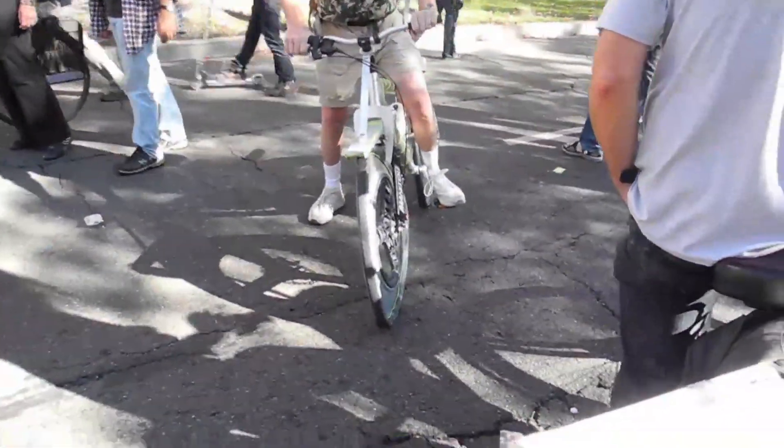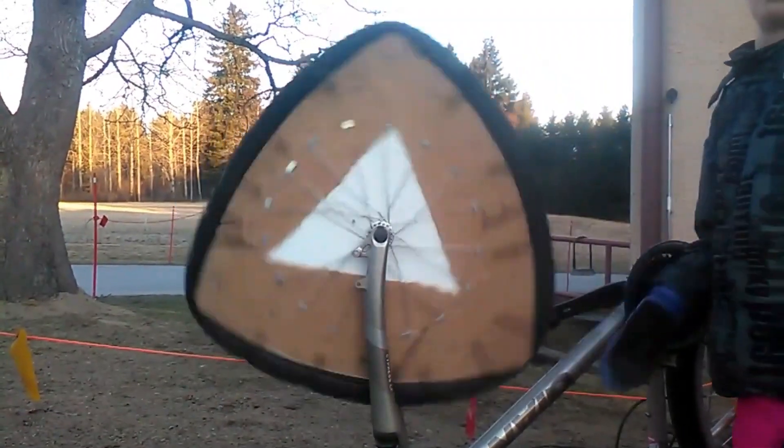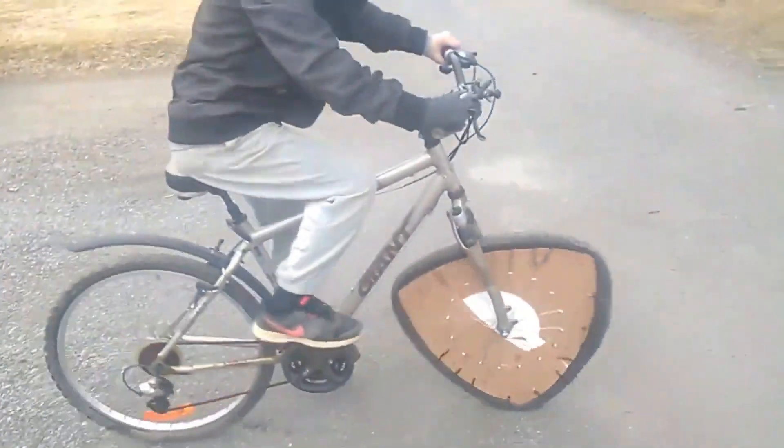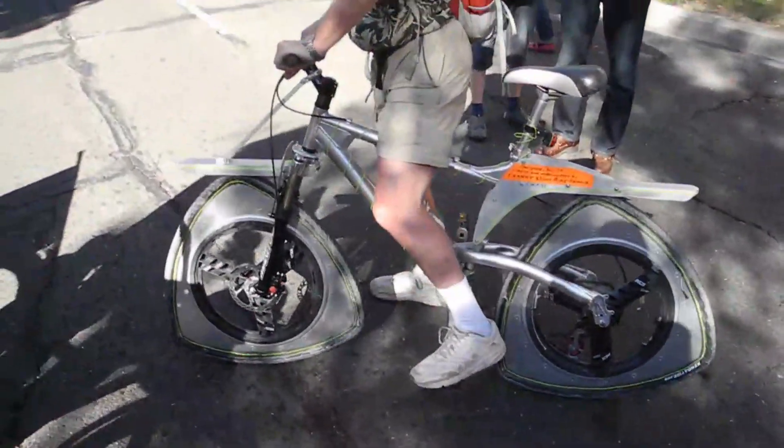These wheels are not completely straight but rather have curved sides, which allows the seat to remain at a consistent height and minimizes discomfort for the rider when the bike sways. This concept of a curved triangular shape can be found in many other objects, such as guitar picks and the tape mechanism in old film projectors.